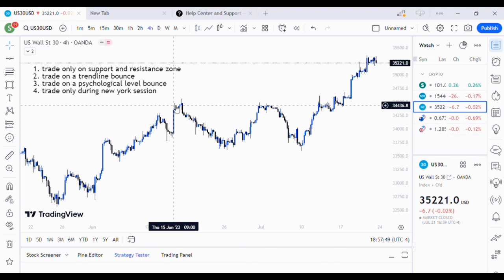Let me tell you guys something. In forex trading, time matters. I just learned this thing 3 months ago. Time really matters because I used to trade anytime, even during the Asian session. Anytime I just see entry, I trade, right? But right now, I do less analysis and more trade setups come to me.